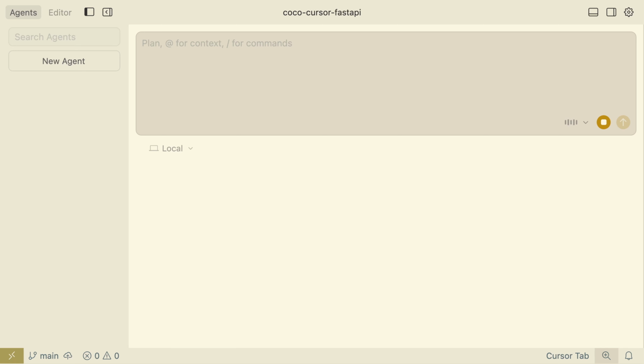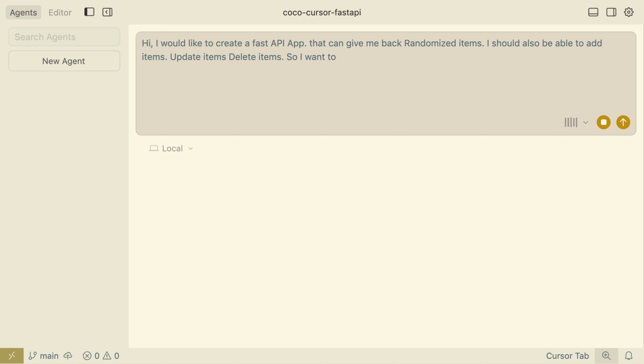Hi, I would like to create a FastAPI app that can give me back randomized items. I should also be able to add items, update items, delete items. So I want the basic CRUD functionality on a REST API that is built with Python's FastAPI.